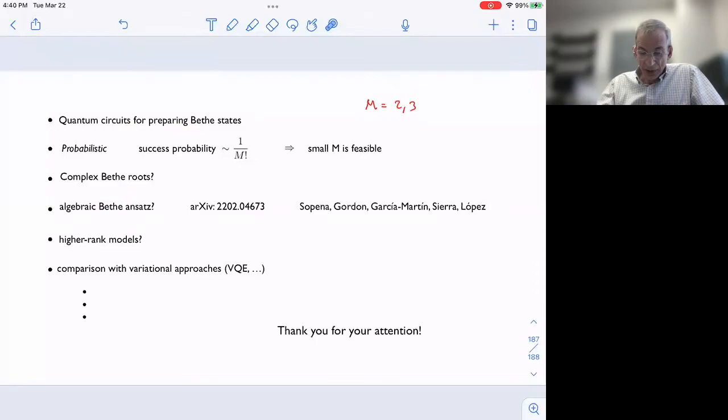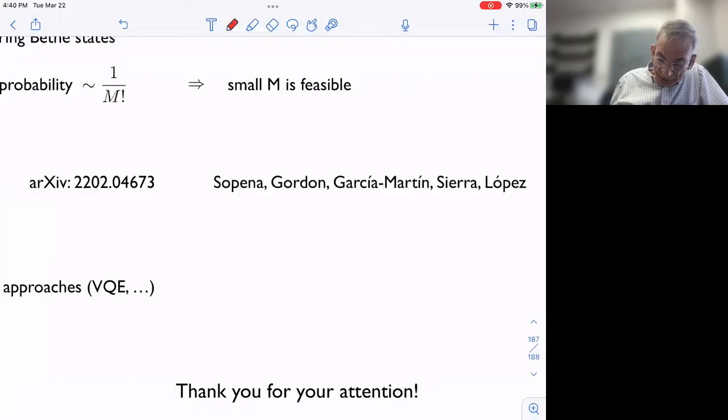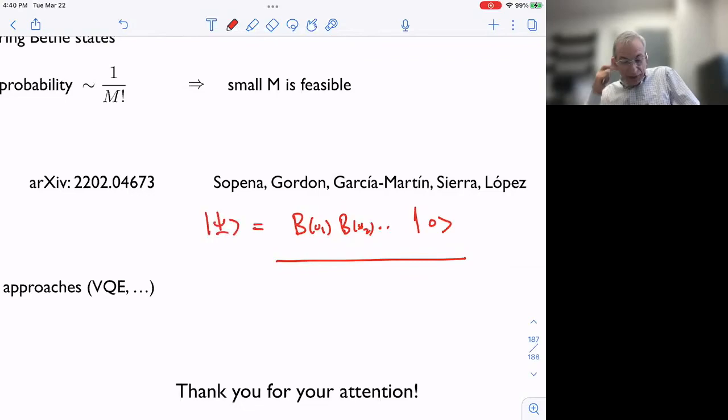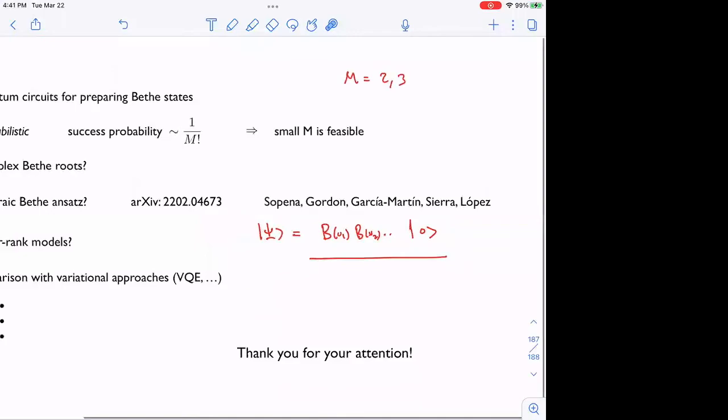And so the algorithm that this Virginia Tech team came up with is very heavily based on this coordinate Bethe ansatz approach. As far as I can understand, they have operators which act on some ground state, and this would be the eigenstate. My understanding is that their algorithm is for creating these operators, which, acting on this reference state, would give you your eigenvectors. And these again are related to the k's. These are basically the Bethe roots.